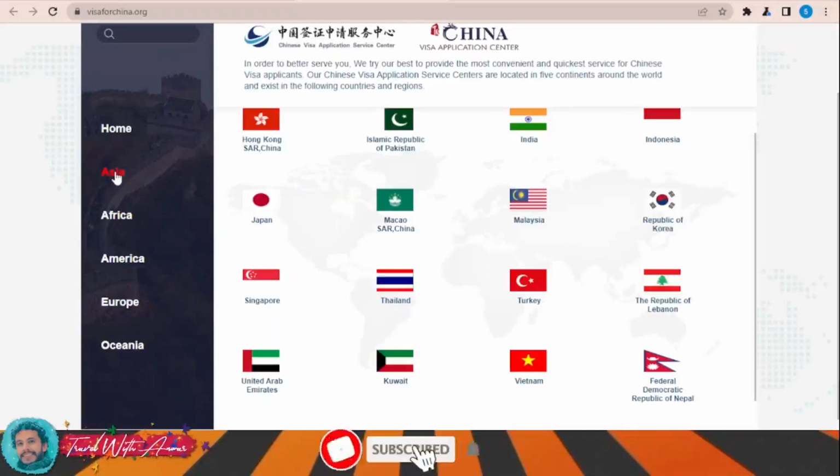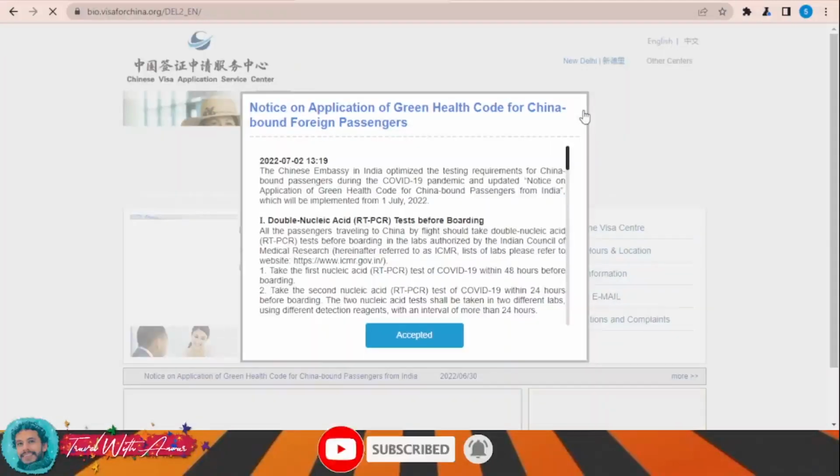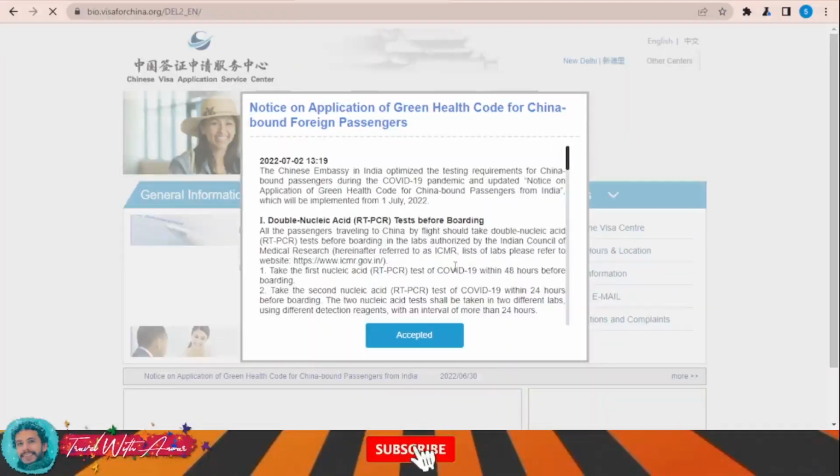For example, let's say Asia, and if you are applying from India, let's click India. Here you will find the centers: New Delhi, Mumbai, Calcutta. Just click over New Delhi. And then this page will appear in front of you.